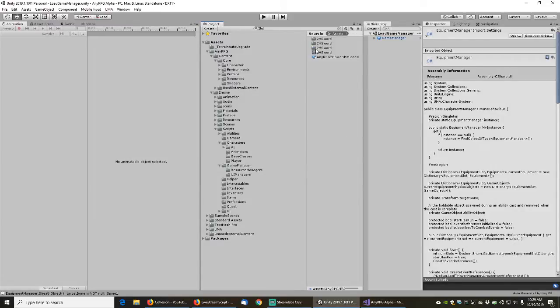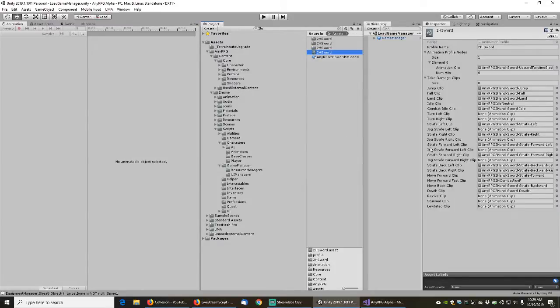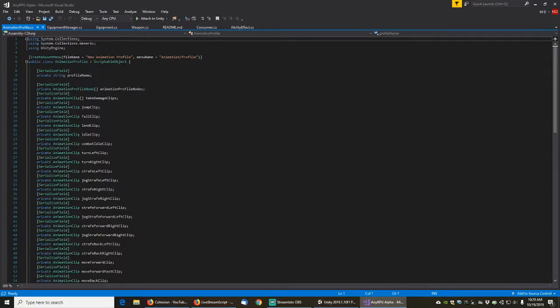So I'll pull up the two-handed sword animation profile here just so you can see. We have this combat idle and we have the regular idle, and that's great, but if you look at basically everything else here, we don't have combat versions of these particular clips. And that's what we want, because we just want the unarmed versions of these clips playing when you're not in combat. So we're going to open up the animation profile here, and pretty much for everything here, like we've got idle, we need combat idle.